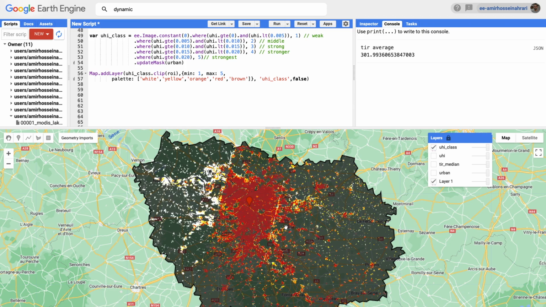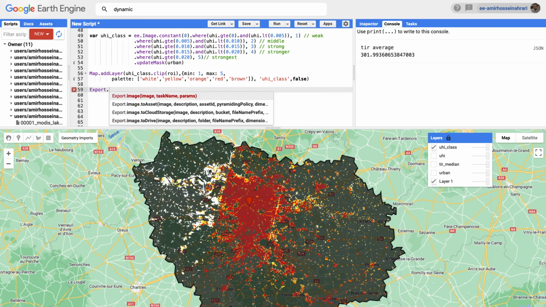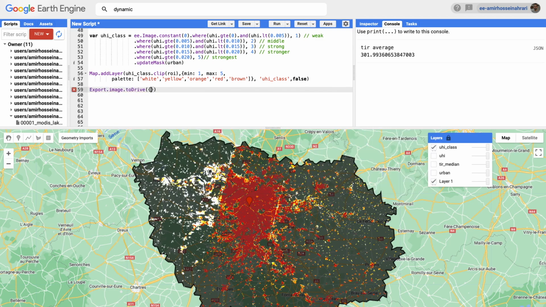That is very useful. And in order to save the final result, export that image to Drive. Some arguments should be considered in this regard. One of them is the image, equal to the urban heat island classes, clipped based on the region of interest.